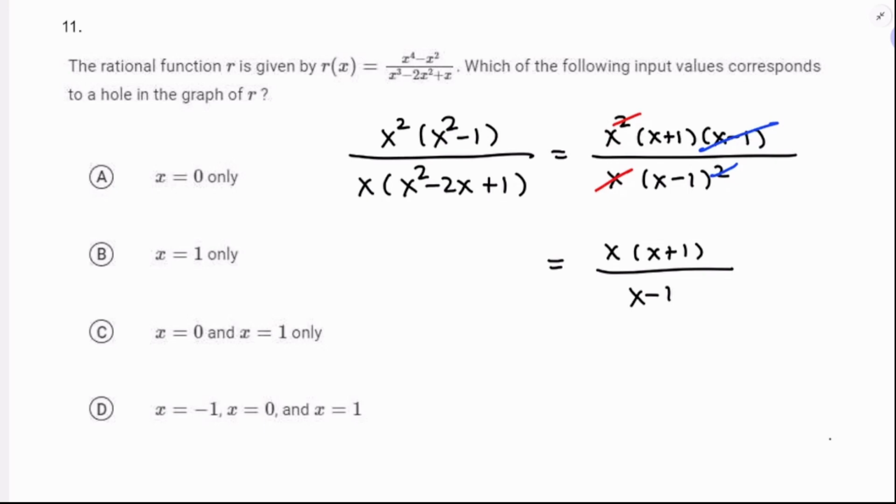So what I'm saying is that the vertical asymptotes are what are left over in the denominator after cancellation. So x equals 1, that's a vertical asymptote. So I'm going to eliminate all 3 of these because we're talking about a hole in the graph. That's x equals 0 only. Now, the fact that there's an extra x left over in the numerator, like I said earlier in this problem set, is going to cause the y-coordinate of the hole to be 0. It's going to cause the location of the hole to be on the x-axis.